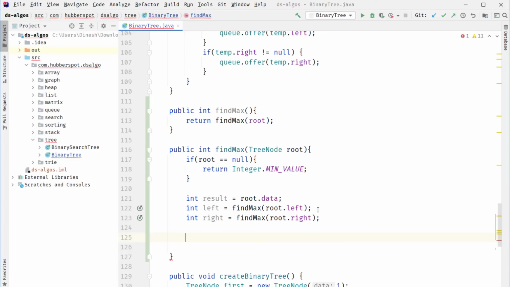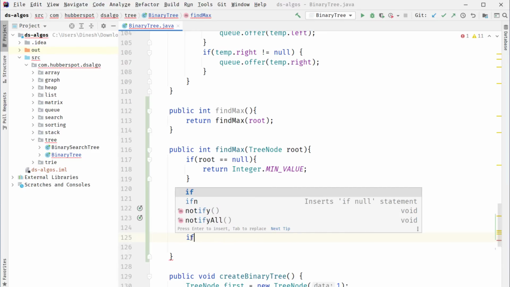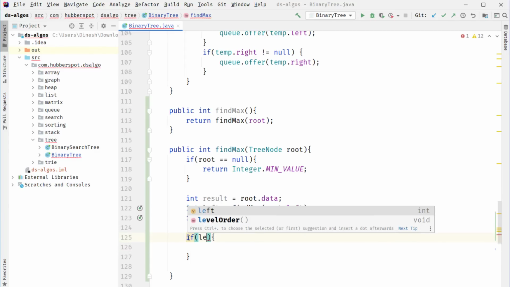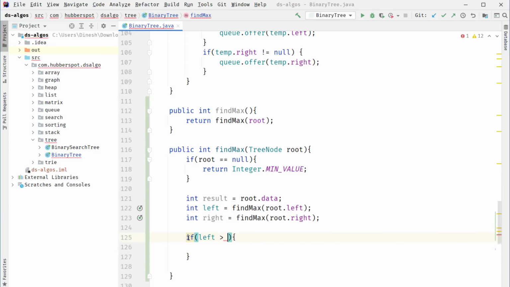And here, after finding all these three values, we'll simply compare them with each other. So the first step will compare whether left value is greater than result or not. If left is greater than result, we simply update the result with the left, because at the last we need to send the result, which should be the maximum value.